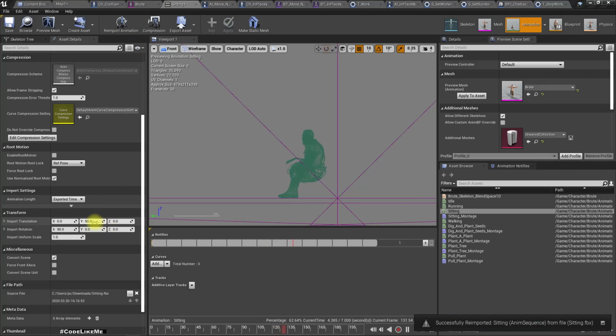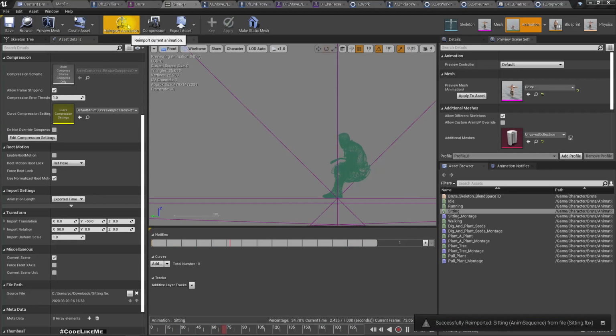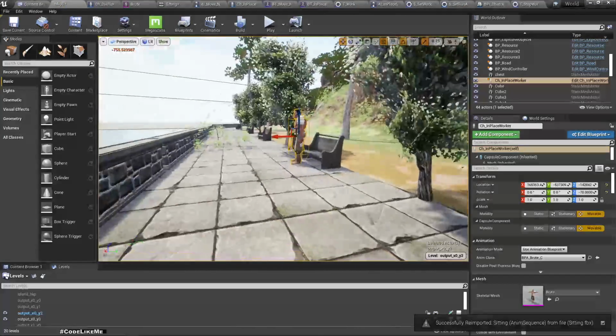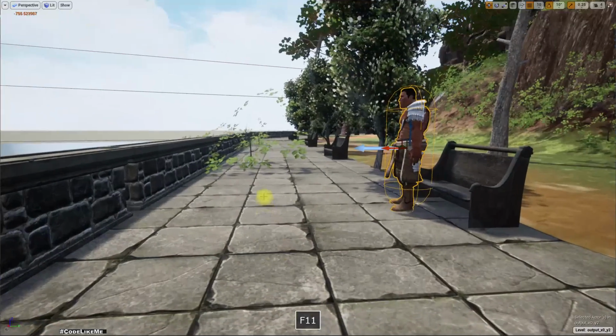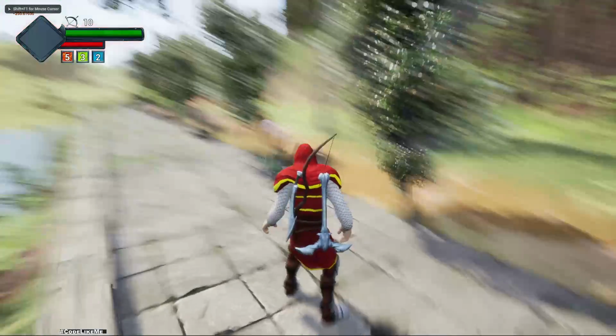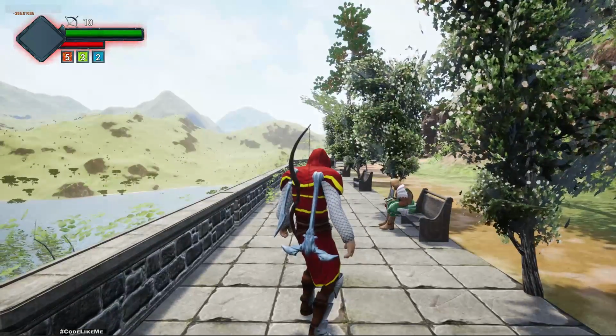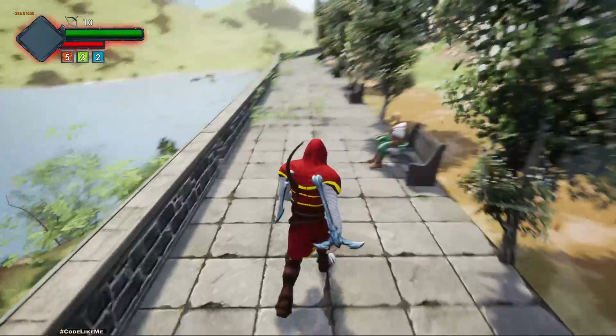Oh, we should add it minus. Okay, now let's see. Cool, now he actually looks like he's sitting on the bench.